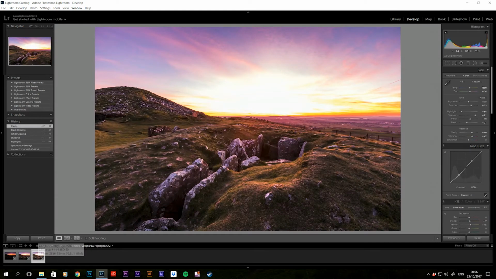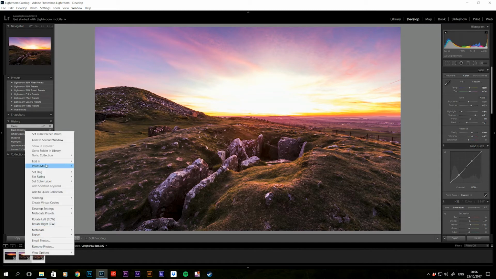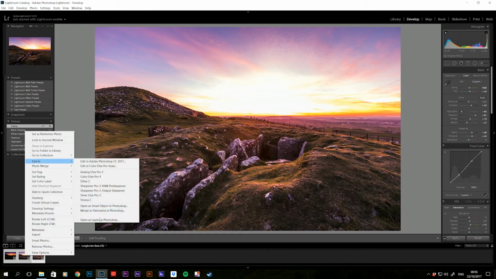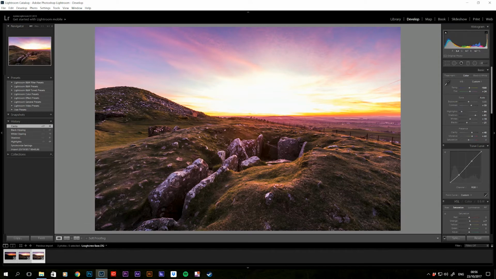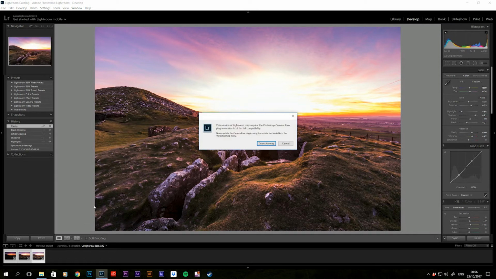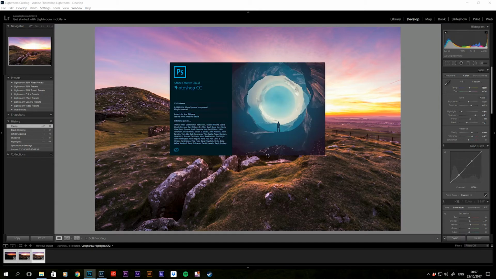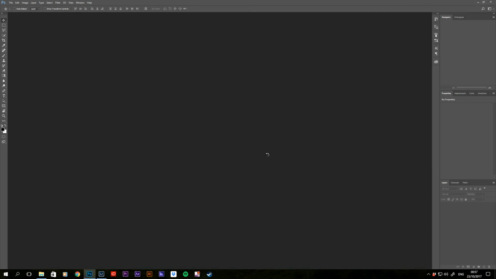So what we do now to get these blended together is just highlight them all, right click, and we just go edit, open as layers in Photoshop, and it does what it says. It's going to open them as layers in Photoshop. Don't mind this, I don't know what happened here. I updated my Lightroom at the same time I opened up Photoshop, and I got this compatibility thing, though it hasn't affected any of my photos. So if you do see this, just hit open anyway. It doesn't really do anything to your photos.